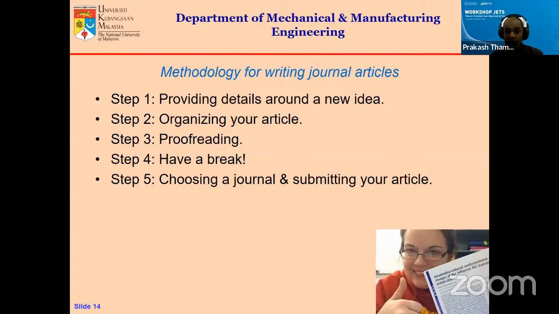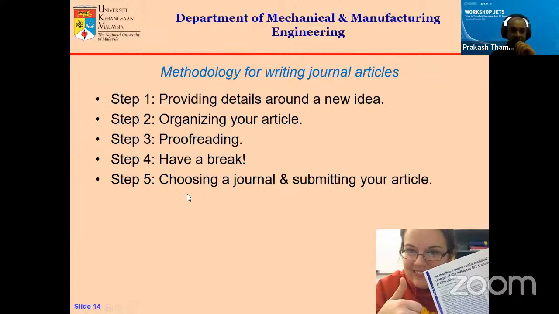So we're talking about how proofreading is very important. Sometimes once you're done working on a paper, you'll be so saturated that you want to take a step back and take a break. And finally, we want to choose a journal and submit your article. So how do we do that?